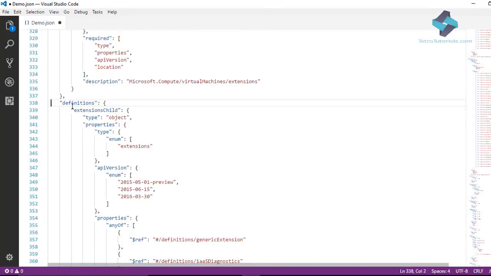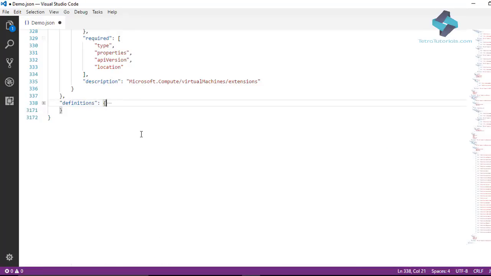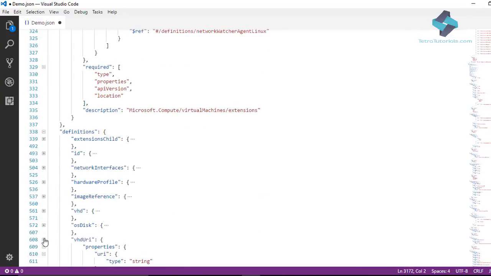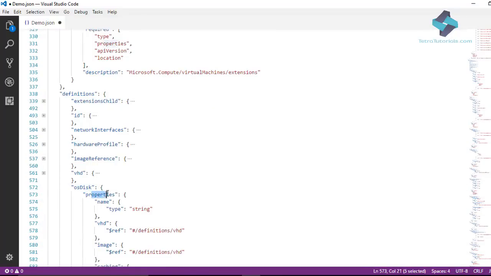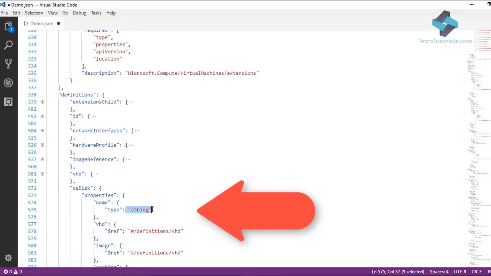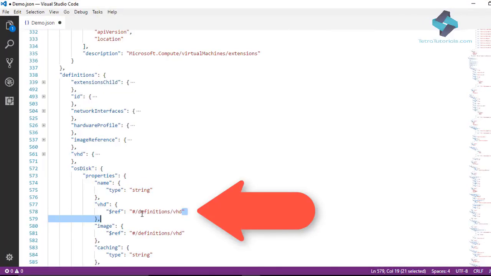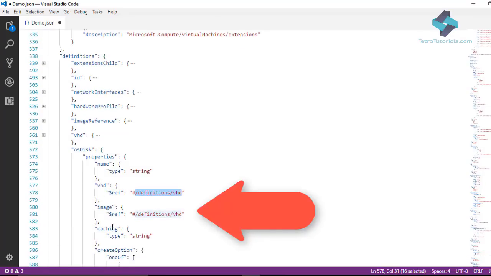The whole idea of this is to use a URL to specify a pointer to a given section of a JSON document. Here, what it is saying is that the data type of VHD is defined at a separate location within this document with the pointer value of definitions/VHD.